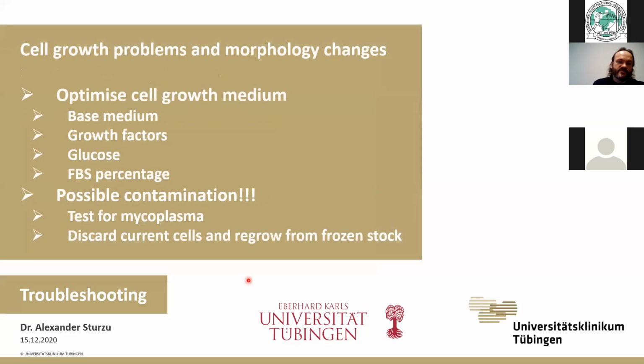The next two problems have the same characteristics and the same solution. Either your cells don't grow as quickly as you were used to or as you are expecting from the documentation, or your cells change morphology, either from the way they were when you used them previously or from the way they are documented in your material. Again, this can possibly be remedied if you find optimized conditions for the cell growth, either by trying different media or modifying the media growth factors, glucose, bovine serum. But a sudden change in cell characteristics is often an indicator of possible contamination. So if you have this and you have no obvious bacteria, then you should test for mycoplasma.